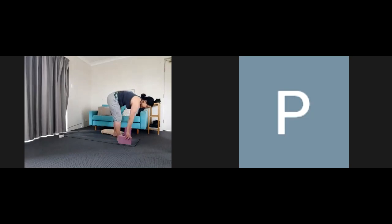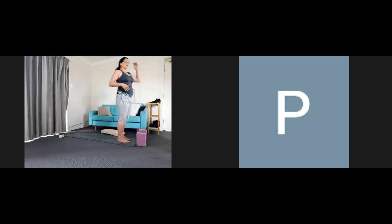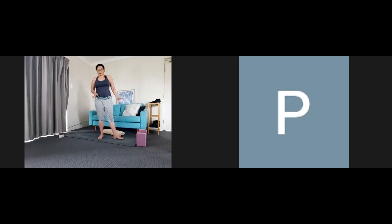So that's trikona, and that's half moon pose. With half moon pose, normally there's a few variations. But what we can do right now is just work on half moon pose. So we'll do it once more. You can do it with or without blocks.